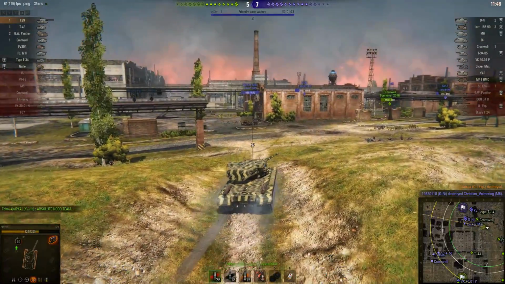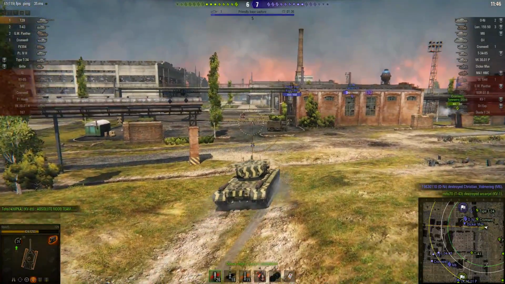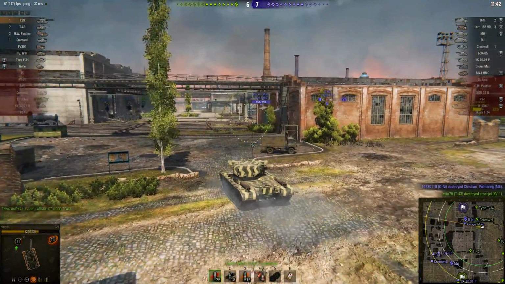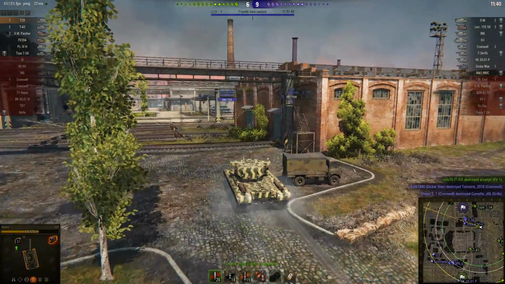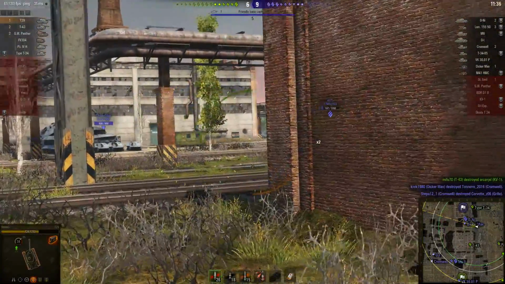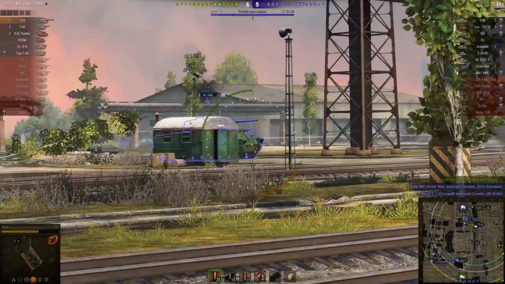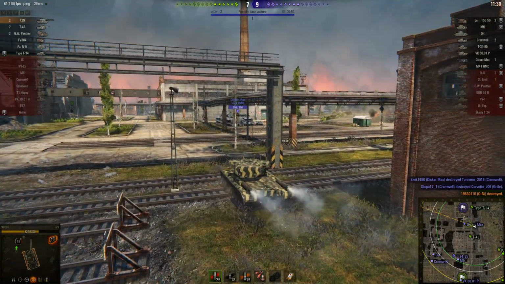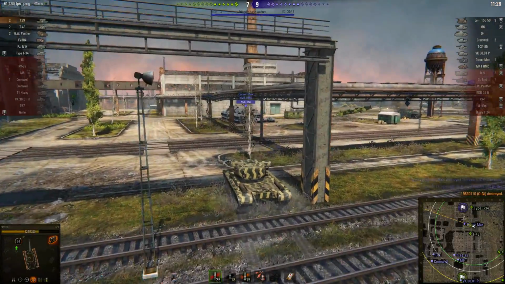Okay, the scores aren't quite so bad now, but that Cromwell and Type T-34 are being heavily pressured by the enemy tanks that managed to make it across this patch of open ground in the central factory complex and get back in time to defend their flag. But we're about to make it one less. Bingo, got him. Now this little bugger, the Dicker Max, well, he's doomed.